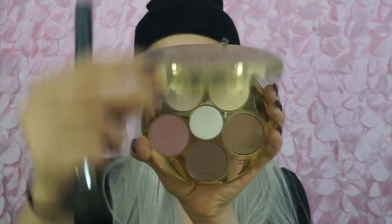I did my eyebrows off camera. I do have other eyebrow tutorials on my Instagram, so be sure to check those out. Then I'm going in with my Tarte contour kit and I'm going to go ahead and contour the hollows of my cheeks, my temples, and my forehead.